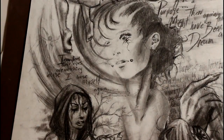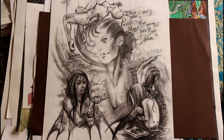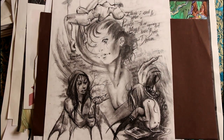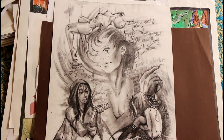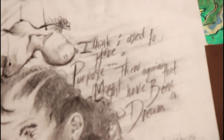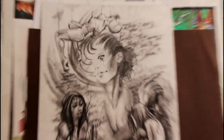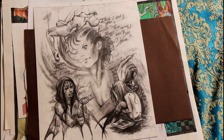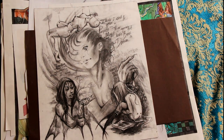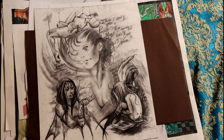And this one was done in high school, and that one was kind of like a self-image body thing that I just did. Yeah, I was pretty depressed around then too. And I did the lyrics for some song on it, I can't remember which. But yeah, I have like a girl and like the scale and she's got like cuts all over her. Very depressing.